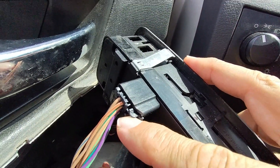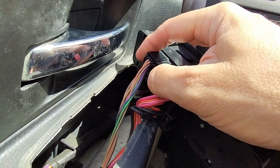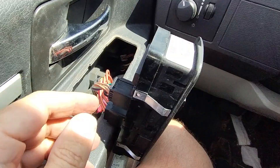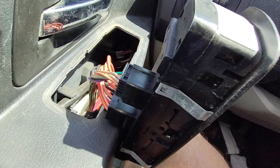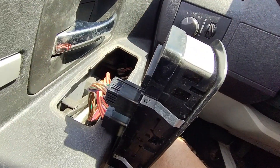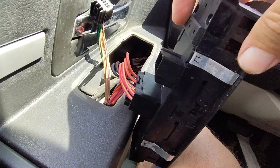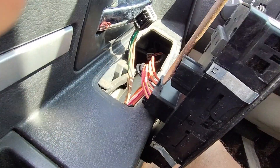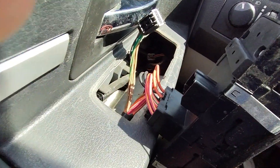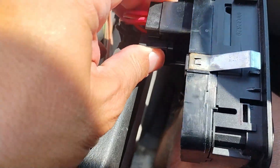There's a little latch you can depress to release it, and it looks like there is one on this one too. Sometimes it's a little bit hard to get these things out, but remember you want to depress this latch in the back. Sometimes it helps if you get a little screwdriver and kind of pry it up. I depressed that latch on the back to unlatch it, and I think I did this one too — kind of got to pry it up and get a screwdriver in there to help.